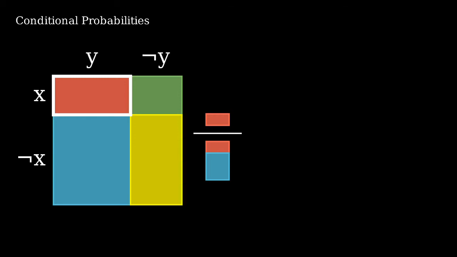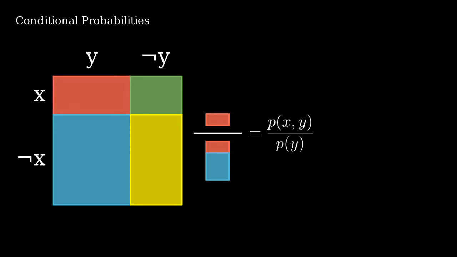If we normalize counts and treat the boxes as probabilities, such that they sum to 1, in notation the red box represents the joint probability of x and y, while red and blue boxes together represent the probability of y. This is our conditional probability and it is notated as shown.